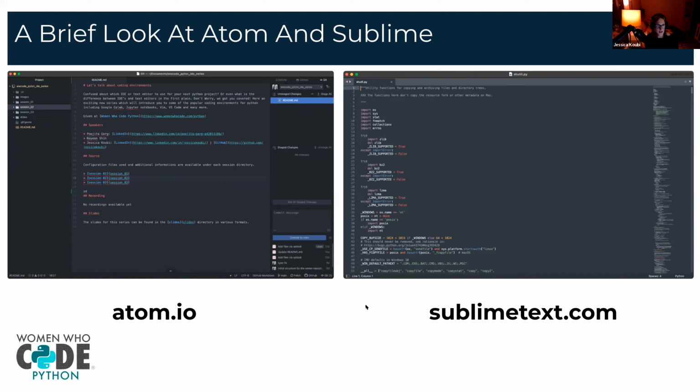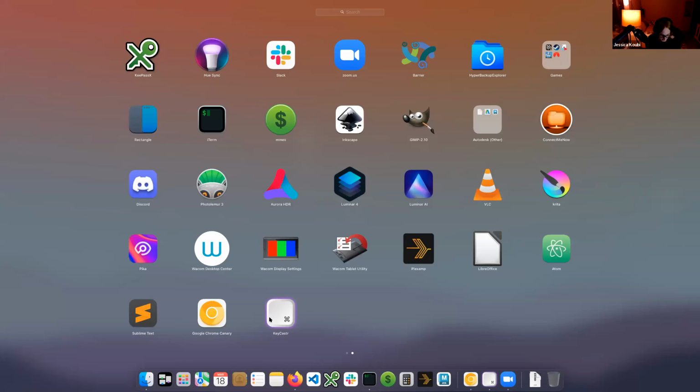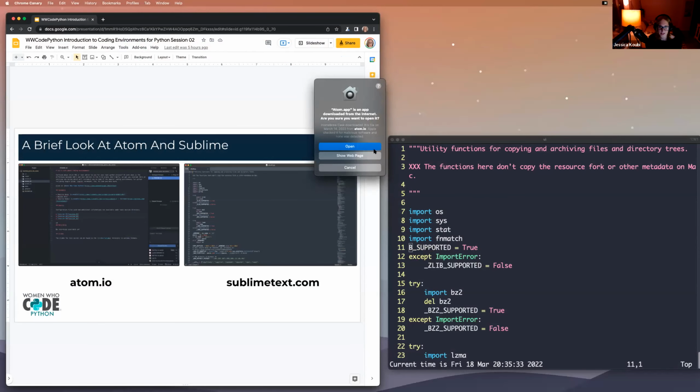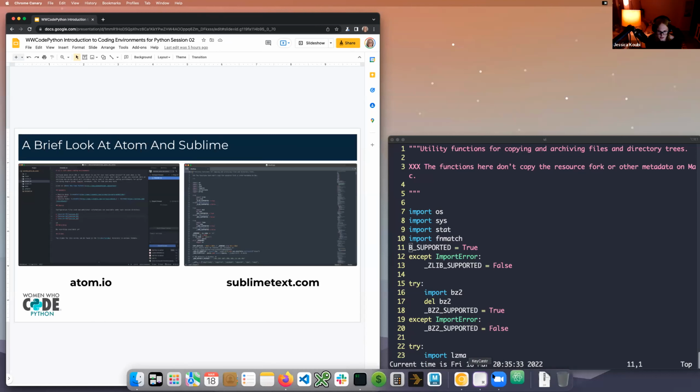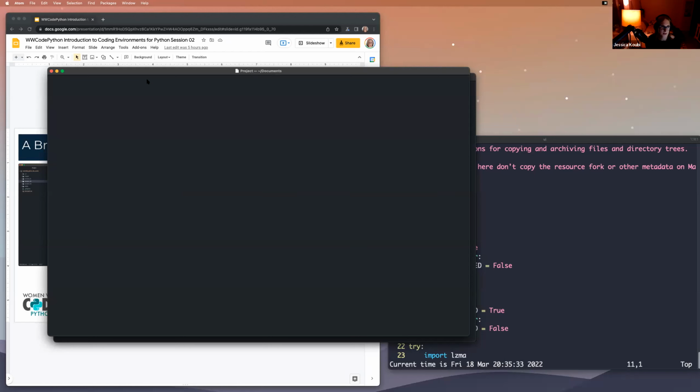Now that we've looked at Vim, I also want to touch briefly on two other text editors that I mentioned. One is Atom, and the other one is Sublime Text. You can download Atom on atom.io. It's an open source and free text editor. Let me open it on my machine so you can see it a bit better. Atom was developed by GitHub and it's built on Electron. Actually, that was the software used to develop Electron, if I remember well.